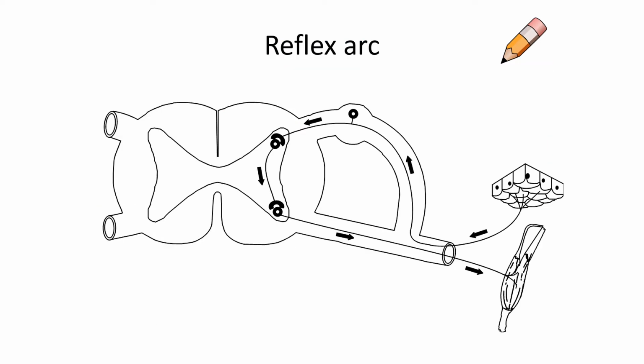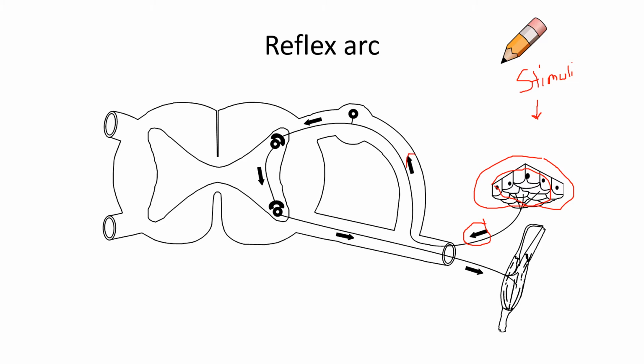You need to be able to label the different parts of the reflex arc, so you might be able to do some of this from your previous knowledge. So we need to first of all work out where the arrows are coming from. So the arrows are coming from this part here. So first of all, we know that firstly there needs to be a stimulus. So that could be a change in the environment like a temperature change, etc. And then this needs to go to our receptors in our sense organs. So this is this bit here, which is our receptors.